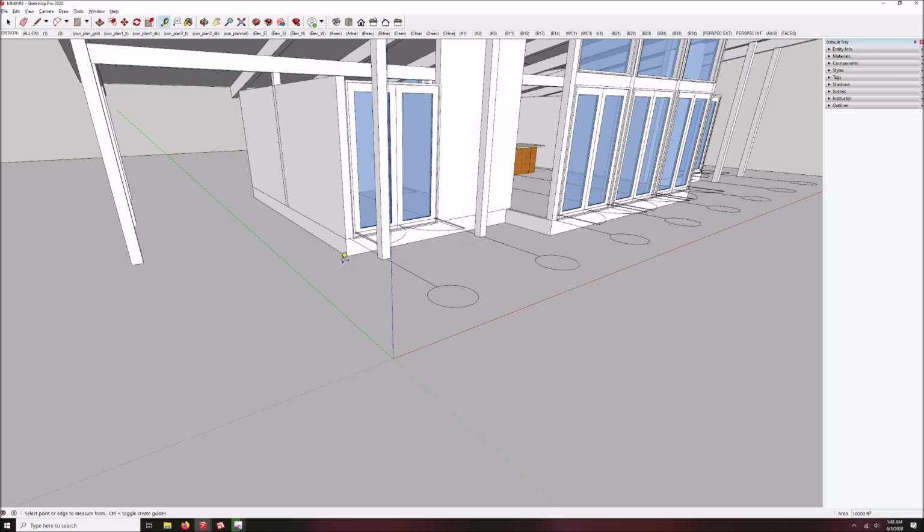Now I can take that and say I want it to line up with this edge that I've already got here. I can just double click on that edge and I get a guideline. That's not a physical piece of my model, that's just a guideline, something that I can use to build my geometry from. I'll put another guideline over here.